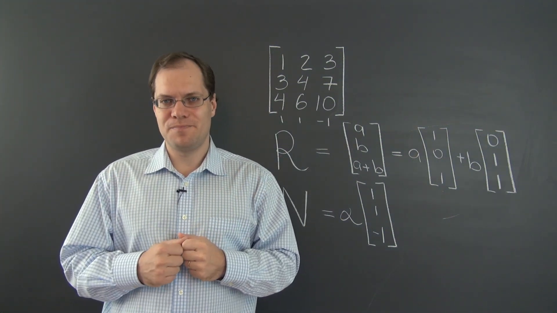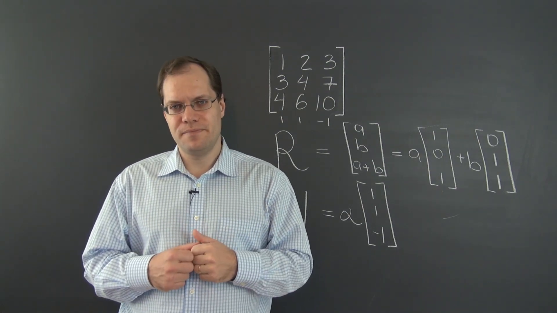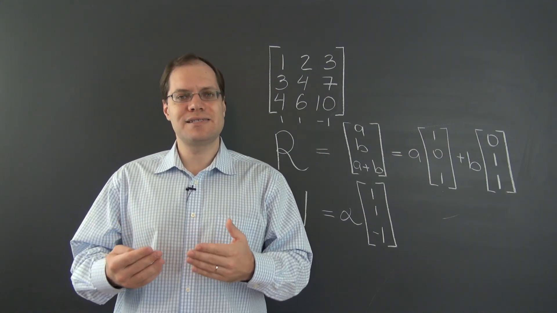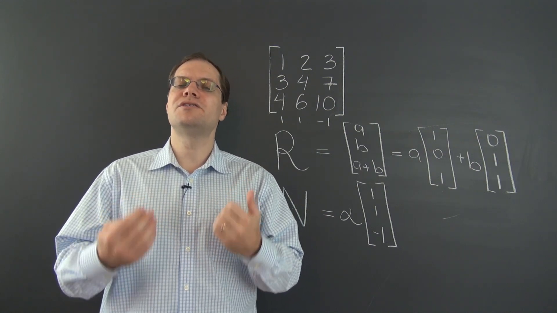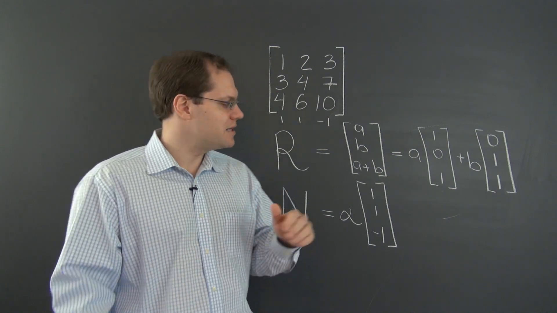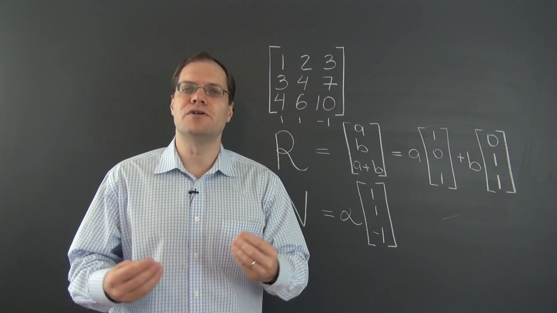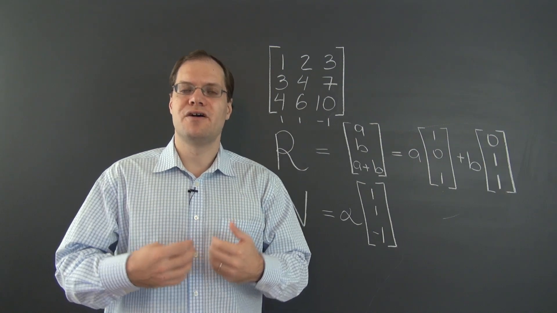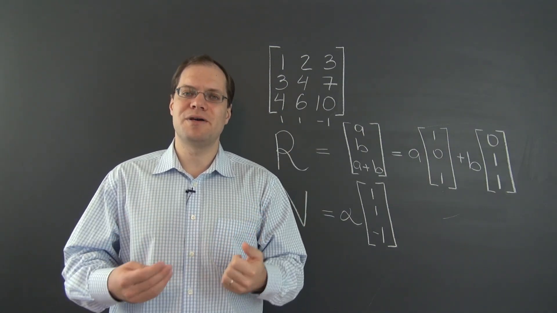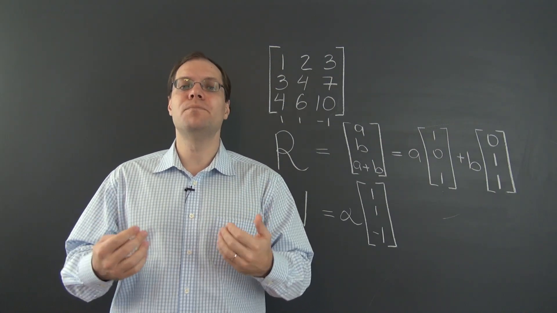The idea behind this confusing example was to give you a matrix that is square — so both the column space and the null space live in R3 — and also to give a matrix where the relationships leading to the null space and column space are similar. Nevertheless, there was no difficulty in identifying them. You simply have to remember their purpose. The column space is the set of all vectors that can be represented by linear combinations of columns. The null space focuses on the coefficients — it captures the coefficients of linear combinations that produce the zero vector. Null means zero. Null space and column space are both instrumental in solving linear systems, playing completely different yet complementary roles.